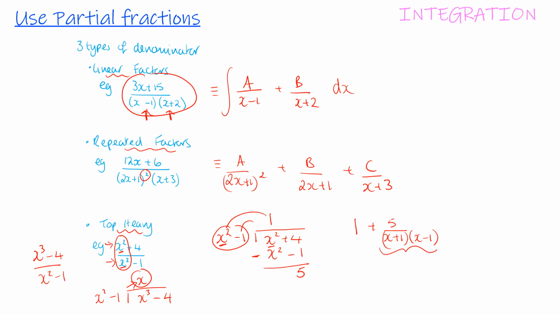using the linear factors method. Now you could, instead of doing the algebraic division to get that number on the front, you could just say that x squared plus 4 over x squared minus 1 is equal to A plus B over x squared minus 1. And going clear of fractions, we'd get x squared plus 4 is equal to A into x squared minus 1 plus B, and then to get that 1 that we got there, we can see comparing coefficients that A has to equal 1.